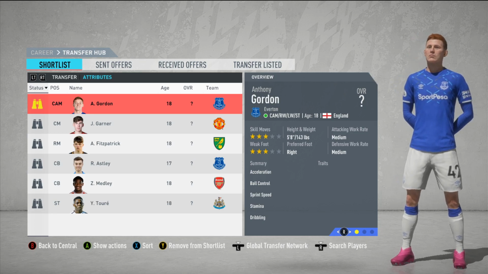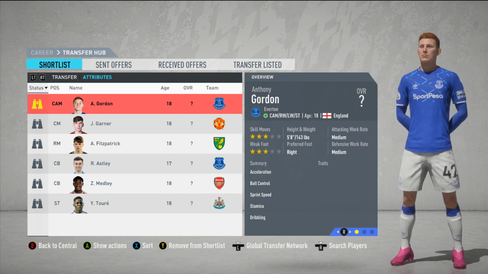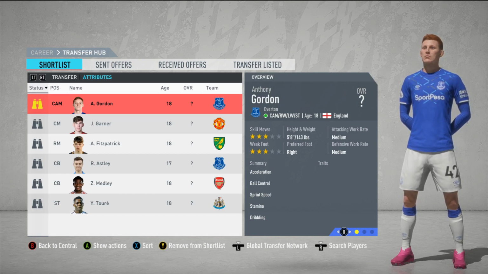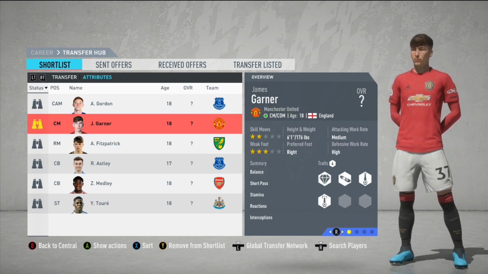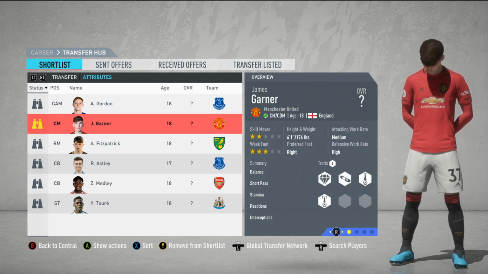So Anthony Gordon, moving on. Anthony Gordon, I know he's sort of on the verge of going into first team football for Everton, but whether he will or not, I'm not too sure. So I'm on the edge of that one at the moment, Anthony Gordon. Next, James Garner, Garner for United. I feel like he'd be a decent loan in as well. Another midfielder, which will definitely help.